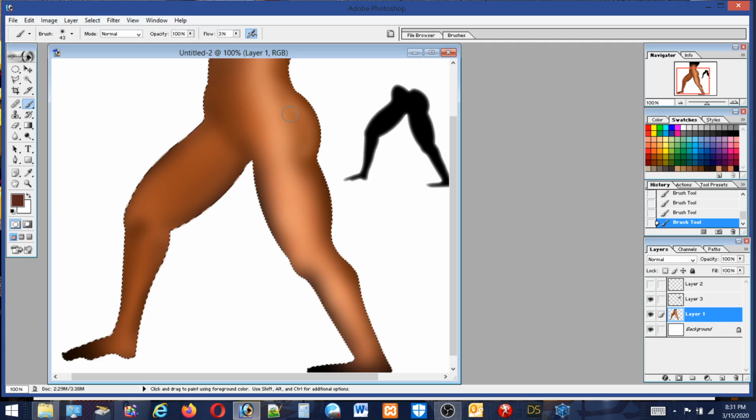Because this is like a sink here. And then I pick up a color that's close, blend in there, and shade it. And this dip needs to go up higher.